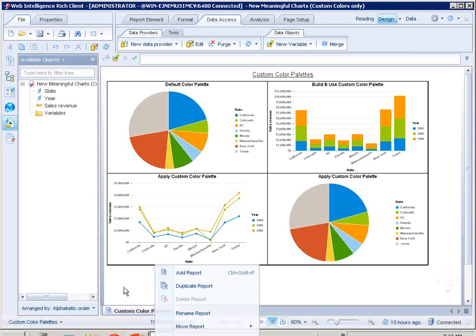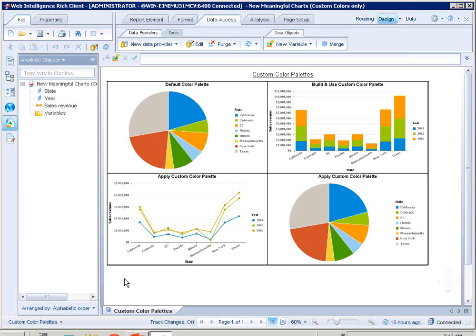Has the predefined set of color palettes for charts ever been an issue for you? Would you like to be able to control the assignment of colors so that the first series is always red, the second blue, the next green, and so on? The new feature of custom palettes now allows you to define the colors to use for each series in a chart, up to 32 colors that a palette can define. Custom palettes are available in all reports in the current Web Intelligence document. However, to use them in a different document, you need to define the custom palette again in the other document.